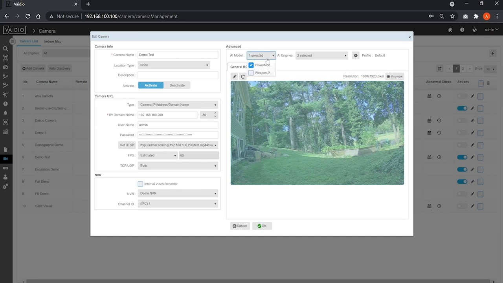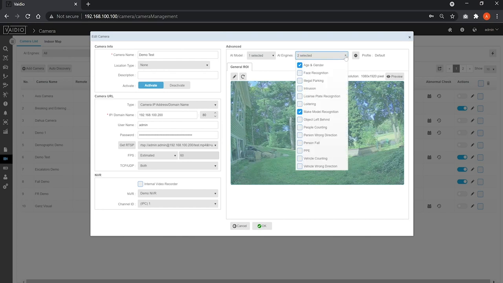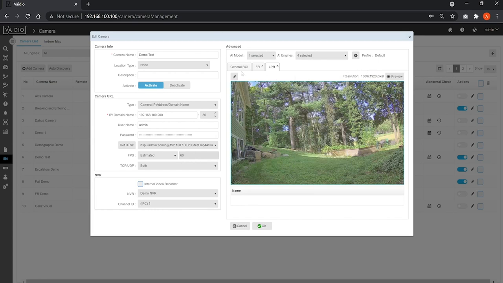When editing a camera, we offer a number of advanced settings to configure. The AI model determines what kind of objects can be detected for each camera. For example, our Power model has objects like vehicle types, person, bags, dogs, and more. Next, we can select Analytics under AI Engines. These are all of our analytics. Most of the analytics open up a tab where we will have to configure them. However, a few of our analytics, like age and gender, make and model, PPE, and person fall, do not have additional setup.